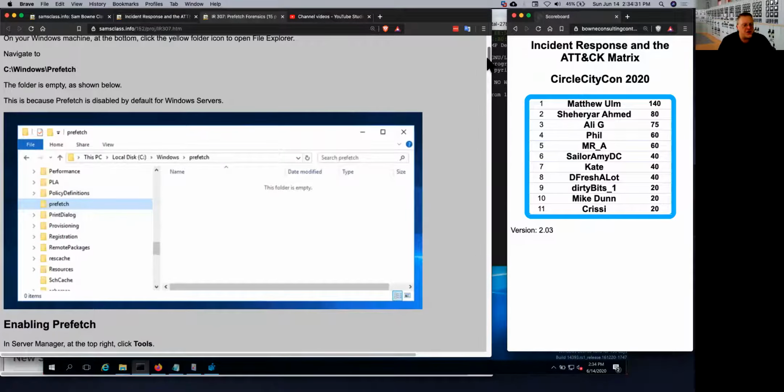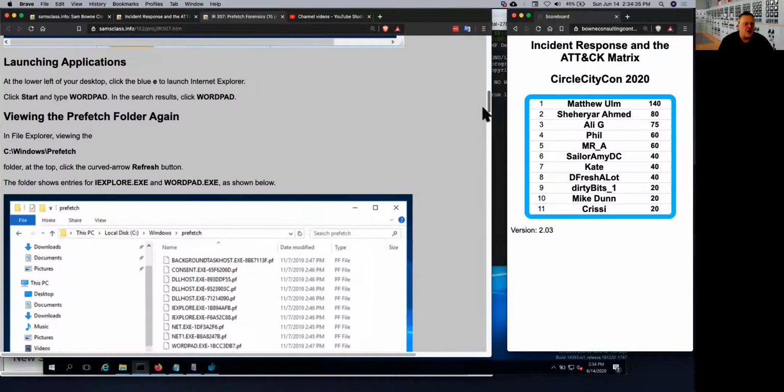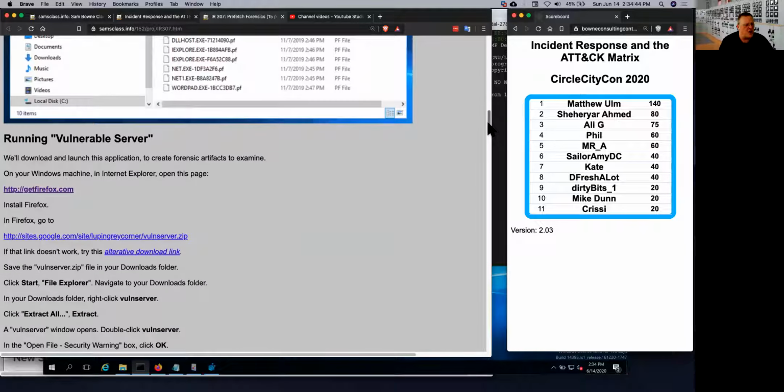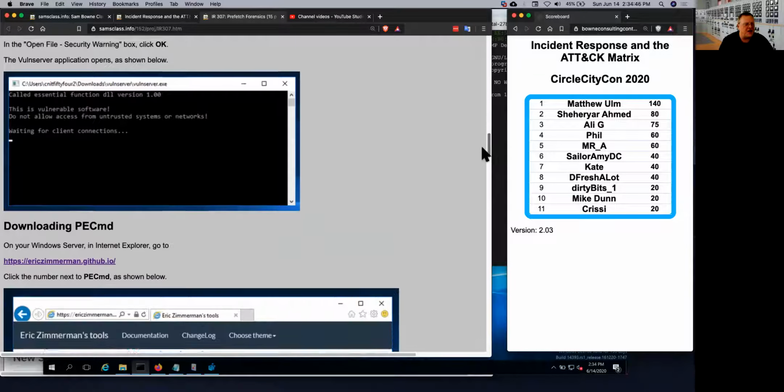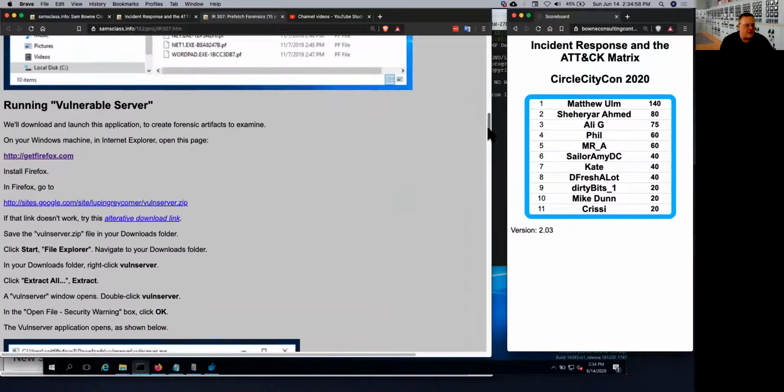On a server, it's empty by default, and you have to make a registry key adjustment to turn it on. But after you do, it will just have a list of the last files that have been launched on that machine. And I think it's got the most recent 128 files or something like that. And you can view the names of files here, and these Prefetch files have the PF file extension, but it turns out that they're in some kind of goofy, irritating, proprietary binary format.